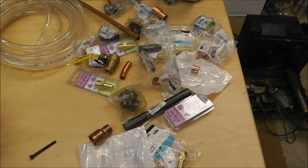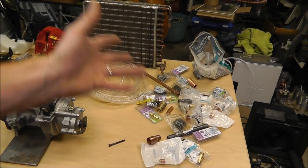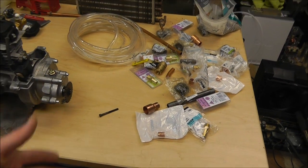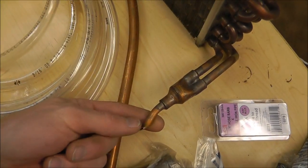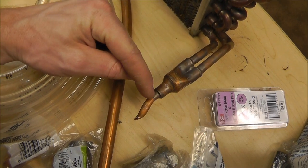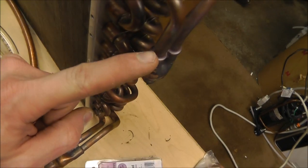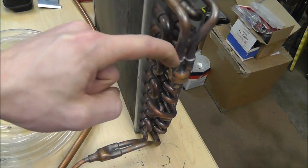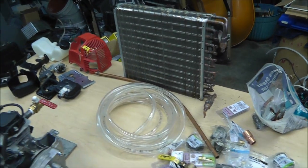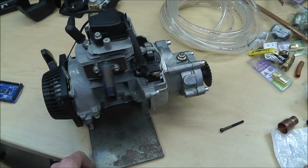I've got a whole bunch of fittings here. I'm doing my live show at midnight and into the morning hours, so I just went and bought everything I think I need. I got a few extra parts, but most of it I think I'm going to use. I'm basically going to be recycling the exhaust gases into the engine. This has a real stupid fitting on it — it's actually copper brazing, not solder. I tried to get this one off but couldn't; I got everything so hot it started burning stuff, but my little torch just wasn't hot enough to melt it.